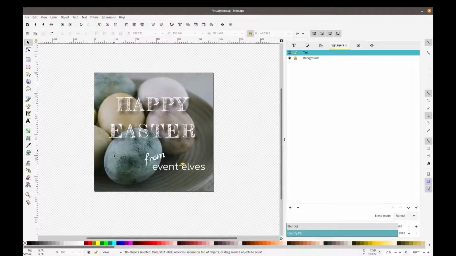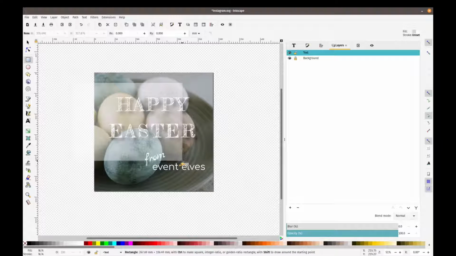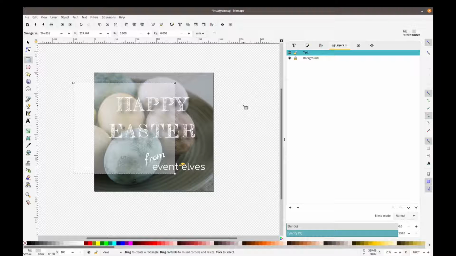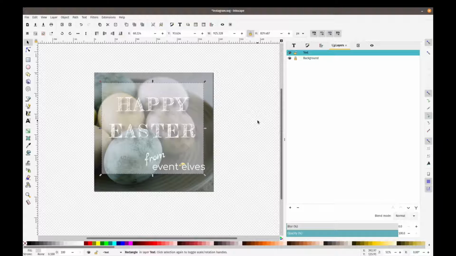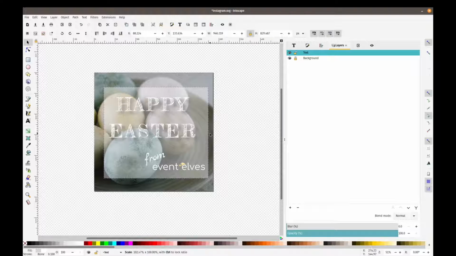Now I still want to put a frame around here with a bit of transparency to really let it stand out and create that greeting card sort of appeal. So I'm going to create a rectangle over here. And let me just use the keyboard to move this around. Go back to my select key here. Don't worry too much about the dimensions here, because I'm going to show you a neat little trick that'll help you align everything. So that's cool. I like that framing there. I might have to move the event elves a little bit, but let's just work with this for now.